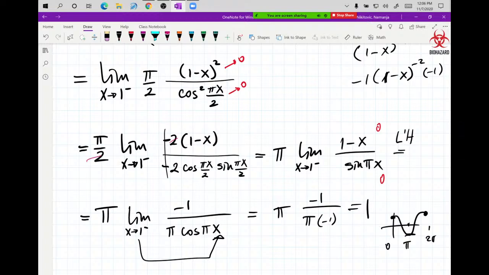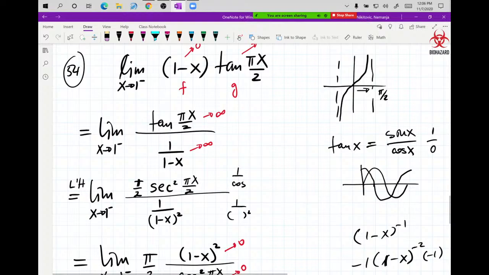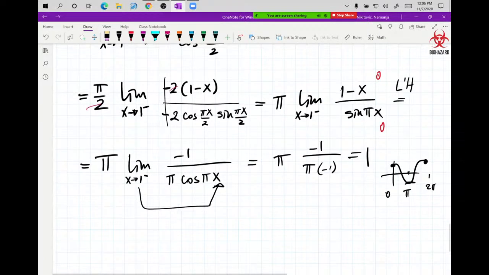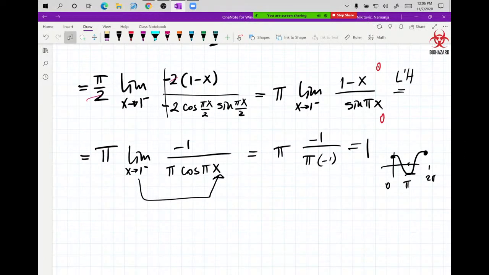Now, you might say, yeah, there was a lot of calculations and a lot of things, right? Is there a way to verify this? Of course there is a way to verify this, right? All we need to do is to graph the function and make sure that at 1, it gives the 1 as a y value. That's all we want. Because the limit's ultimately fancy way to compute y values, right?